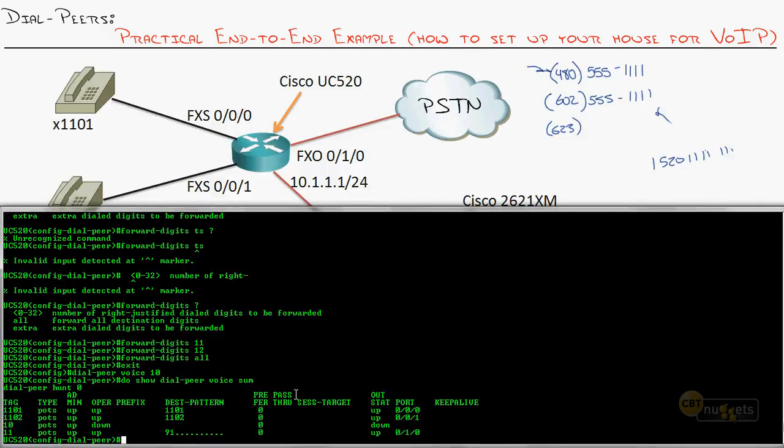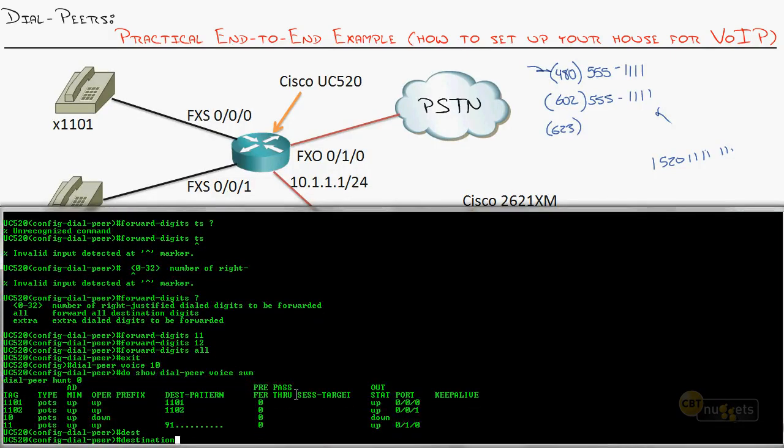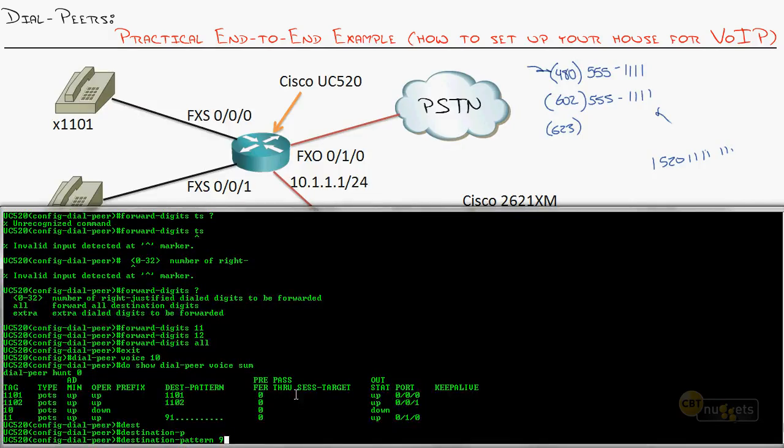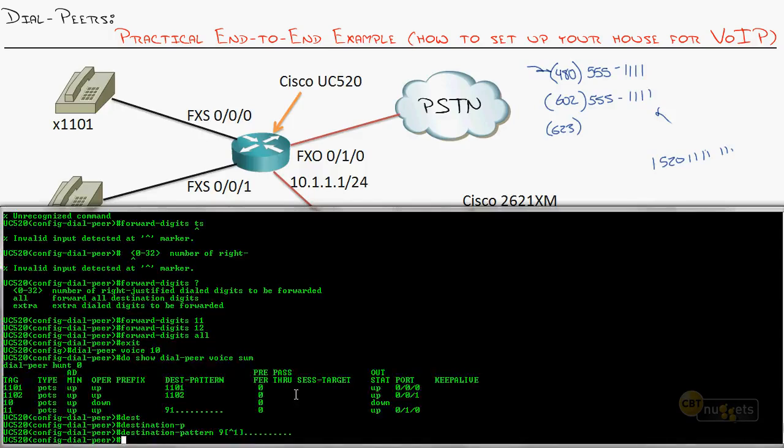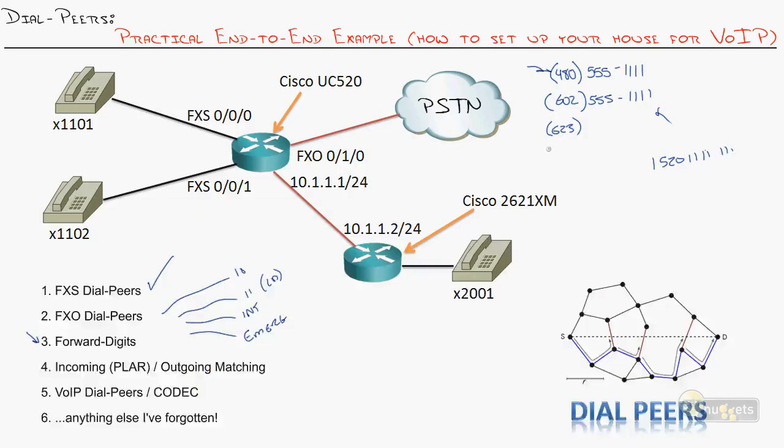dial peer 10 is going to be, I already put the description. I'll put the destination pattern 9 and then anything but 1, dot dot dot dot dot dot dot dot dot dot. Now wait a sec. Hang on. Did I do that right? No. That's 1 digit too long. So what I'm saying here is this first digit, and you've got to make sure those dots are right. That will cause pulling your hair out troubleshooting. This first digit can be anything but 1, and then it will be 1, 2, 3, 4, 5, 6, 7, 8, 9 dots after that, right? Because we're talking about 10-digit dialing right now.